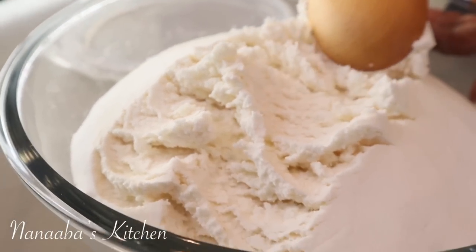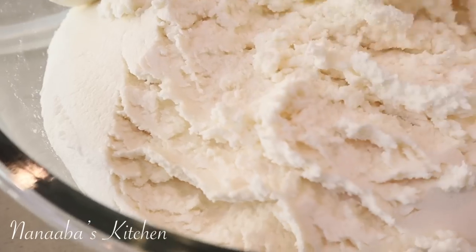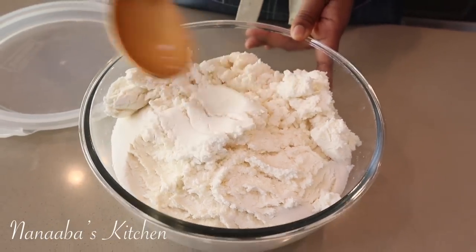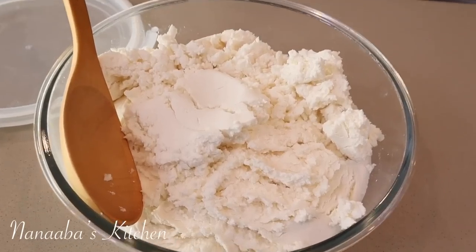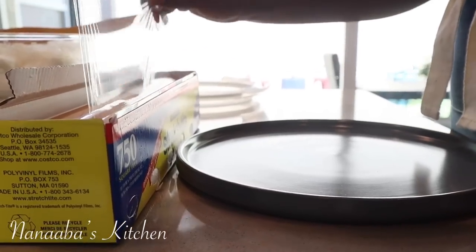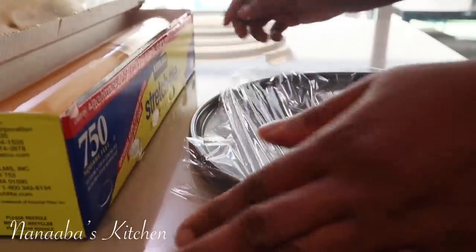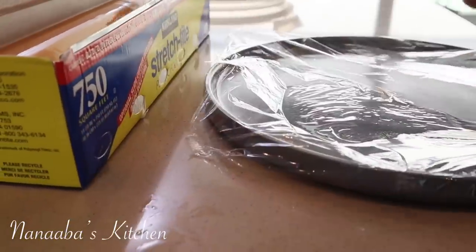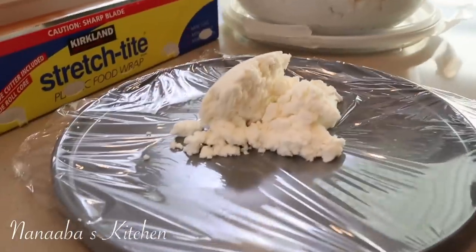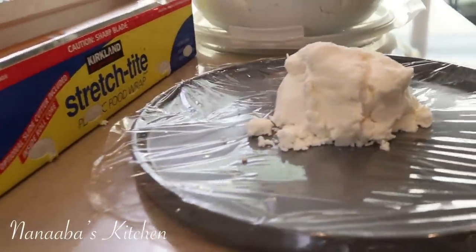To store it, what I do is use saran wrap — the safe plastic wrap — and it goes in the freezer. It will store for months in your freezer, even up to a year if it makes it that long. Because this dish is so satisfying, you might actually deplete your supply before a year comes. I can never make enough — speaking from my own experience. But if you make as much as possible, it'll last you that long.